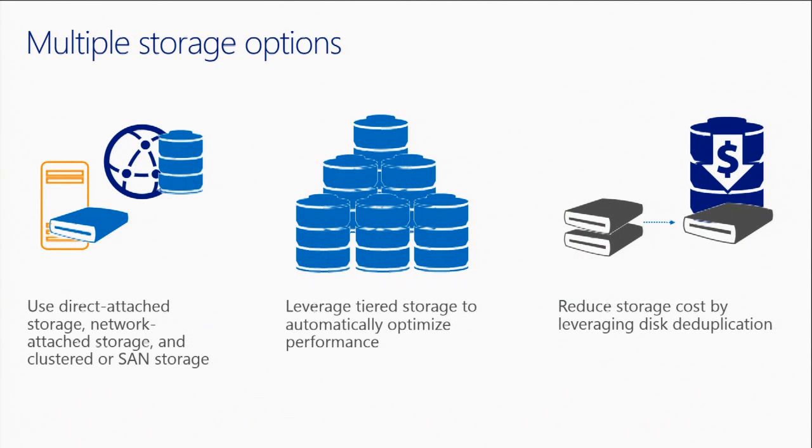Okay, so multiple storage options. If you want to use direct attached storage and just throw disks locally in the server, we support that. We support your SAN. We support SMB file servers. You can use those as well. A couple of new things in R2. Tiered storage. Did you guys hear about tiered storage in R2?